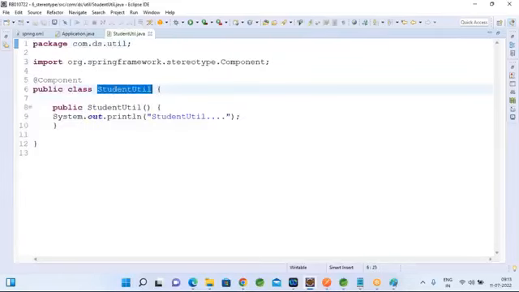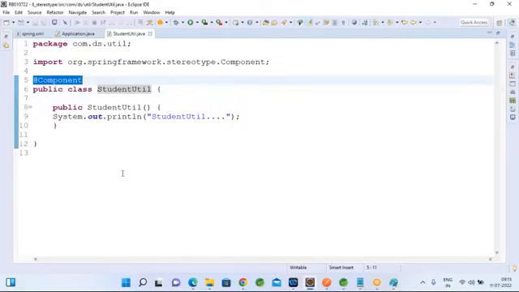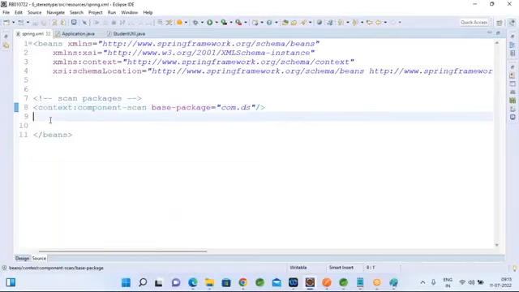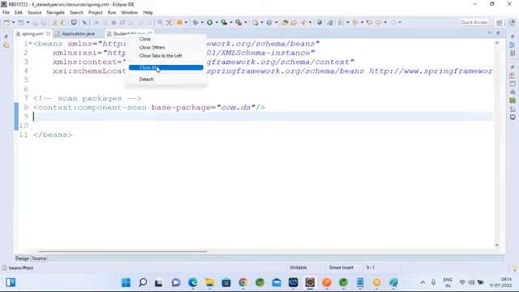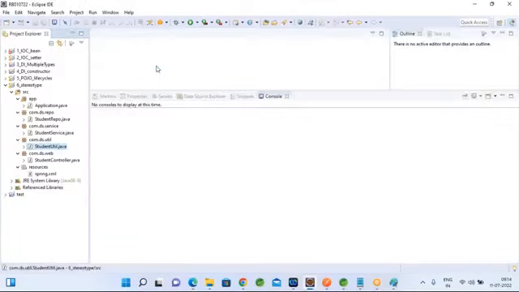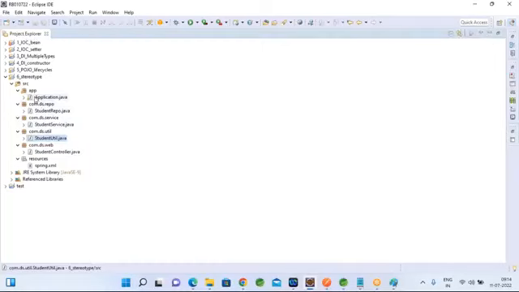Let's say I have a utility class. In this utility class you have some properties, so only for this particular class you can remove the component annotation and configure it here. If you have any simple primitive dependencies, most of the times we will not have them, but if we have any, we can pass those primitives from a properties file. Let me show you.